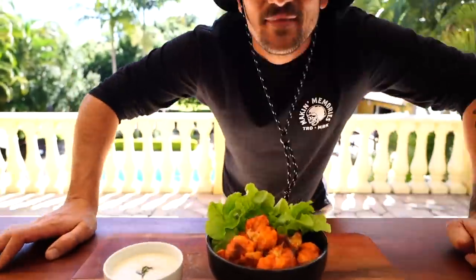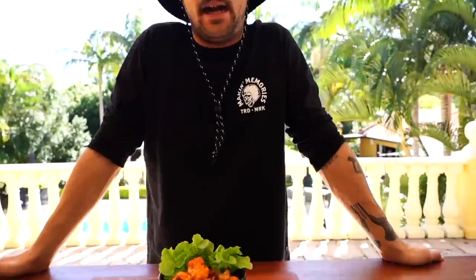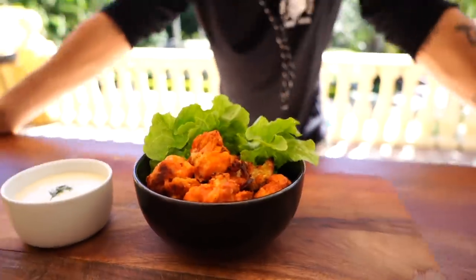Still hot. All right, there you have it, guys. Cauliflower, buffalo, nuggets, wings, whatever you want to call it. Healthy, tasty, easy to make with some ranch dipping sauce. There you have it, guys. Dig in.